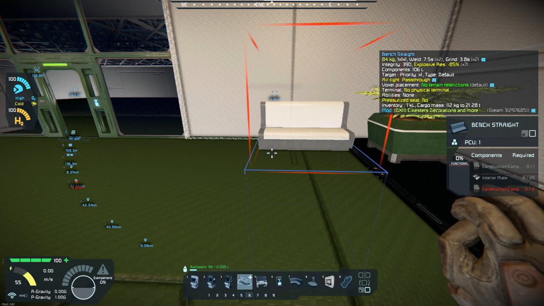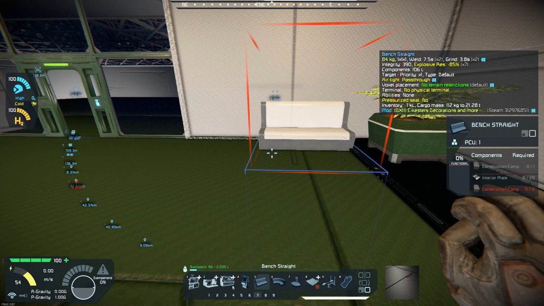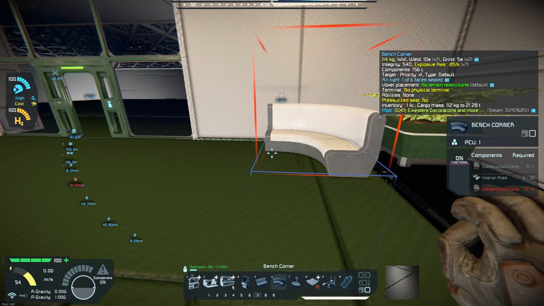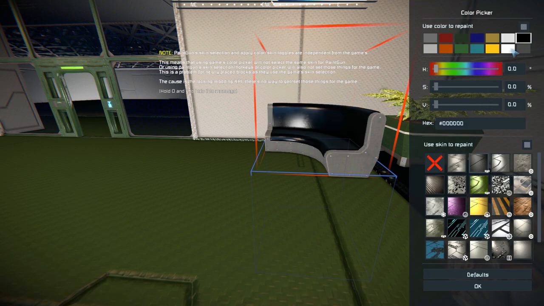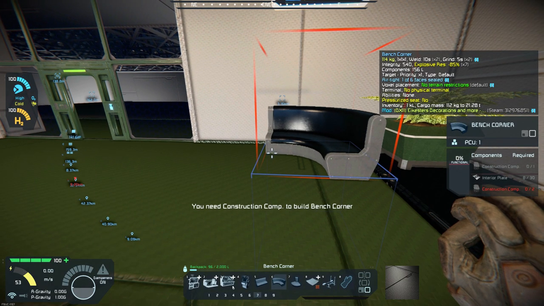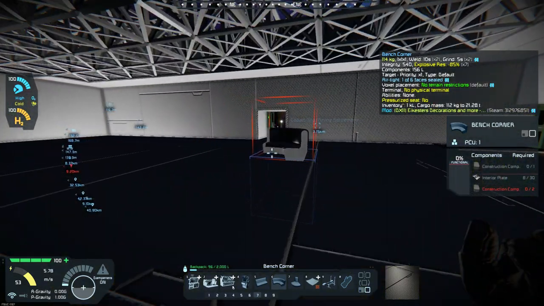Let's, maybe a bench. 6. Maybe something like that. Have the plant in behind it. Let's go with black, though, I think. And, of course, I need construction components. Let me go grab some construction components, and we'll get that built.